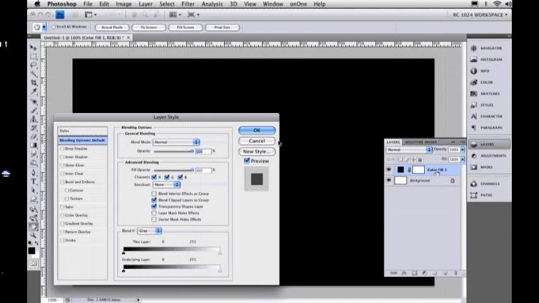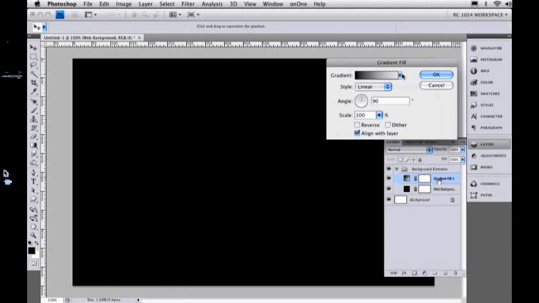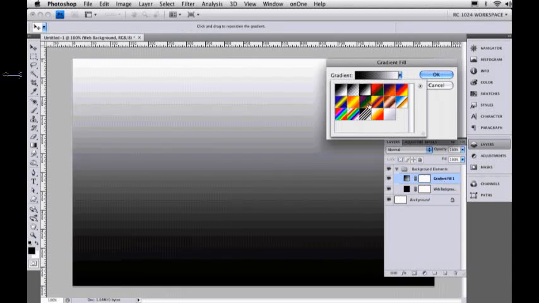Let's go ahead and select the right thing this time. My web background, and group it. And background elements. This time I want to try something a little different though. I'm going to leave that as my background, but on top of that, I'm going to put a gradient background layer. I'm going to use a black to a white gradient, but not necessarily that white. I'm actually looking for more of a darker gray.